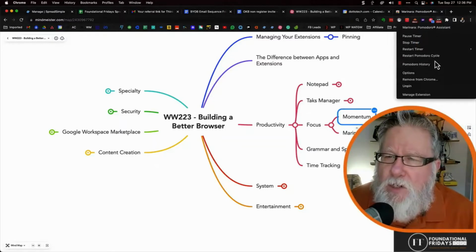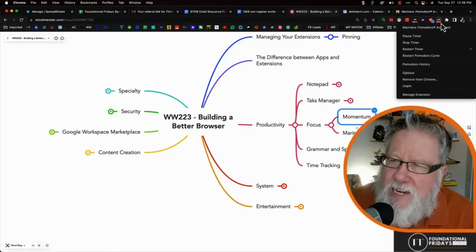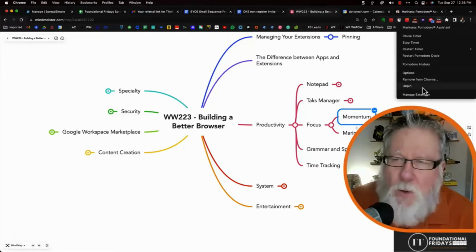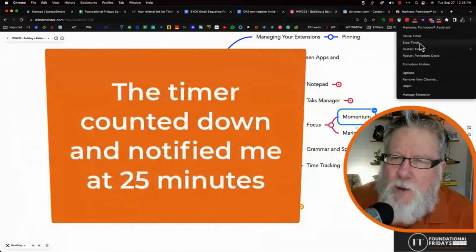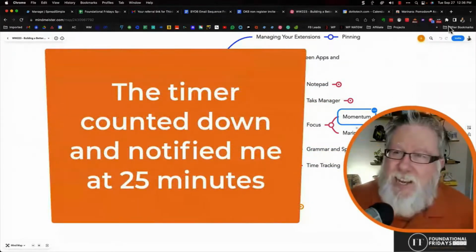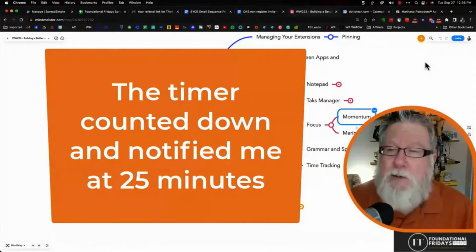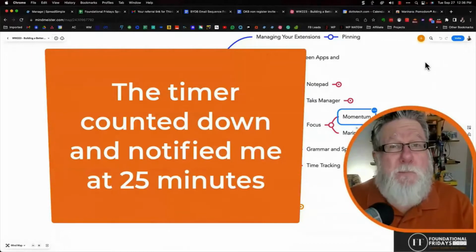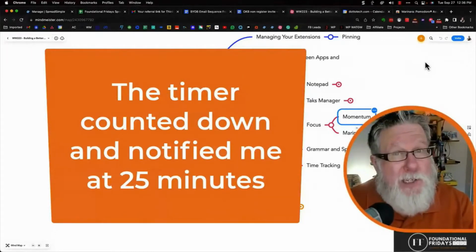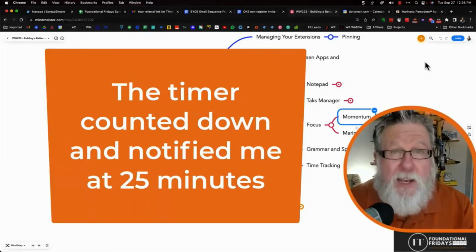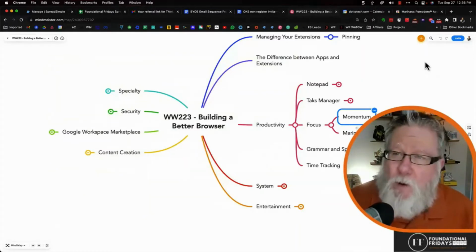It just does it in the menu in the bar itself, but you can see that it's actually counting down and then it will let me know when we're done. So that's it. You click it, it starts counting, and it's a timer that just is in the background going on. So it's very benign, but it does, in a very simple way, give you a timer to help you stay on focus.